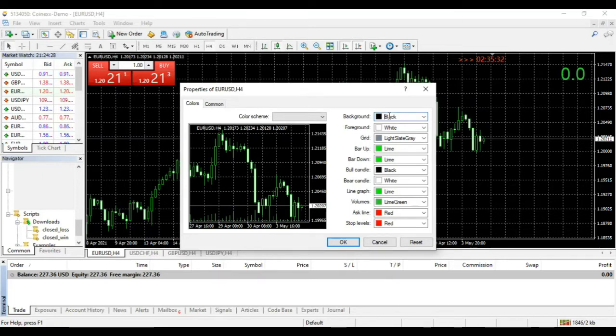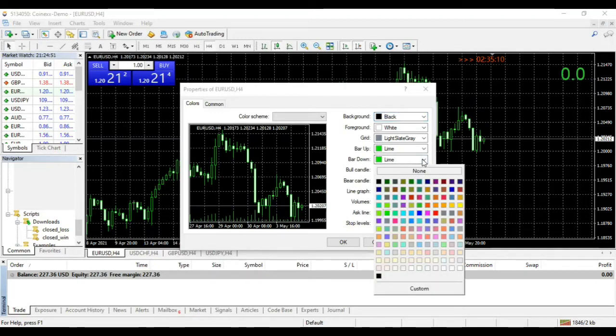Okay. So now what we're going to do is set up our candles. Bar up is the bullish candle. That's going to be green. Bar down is the bearish candle. Those candles are red.